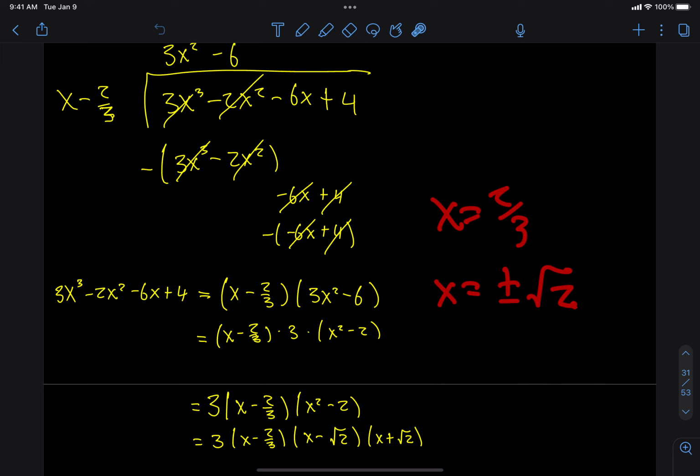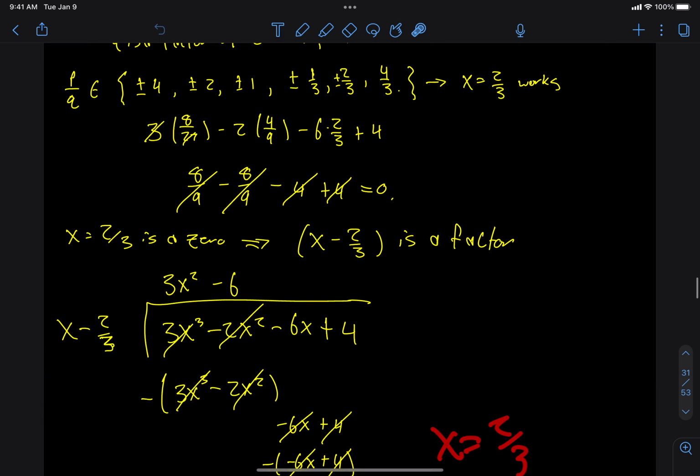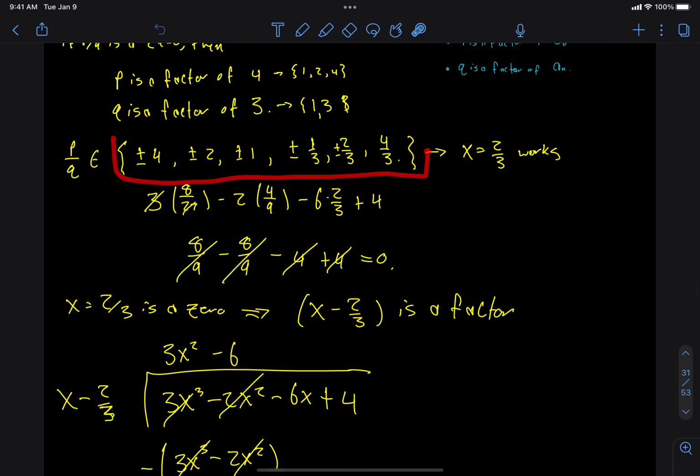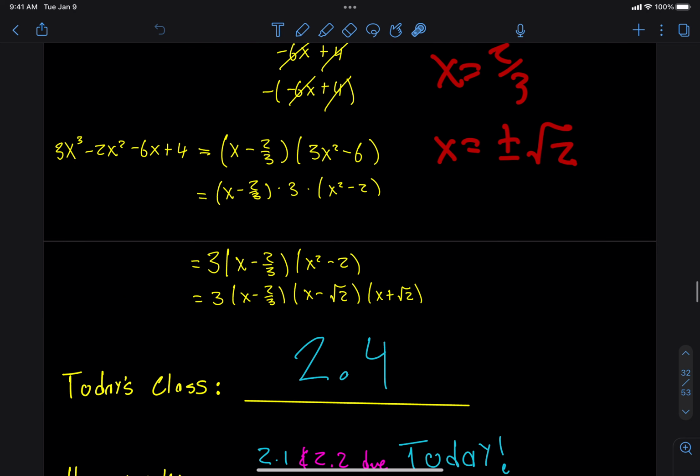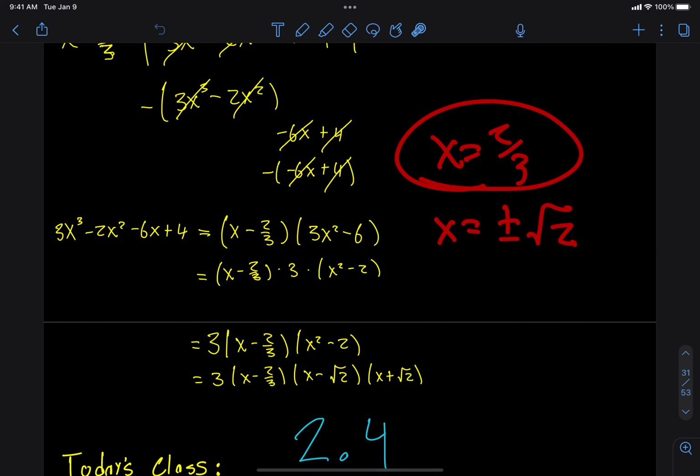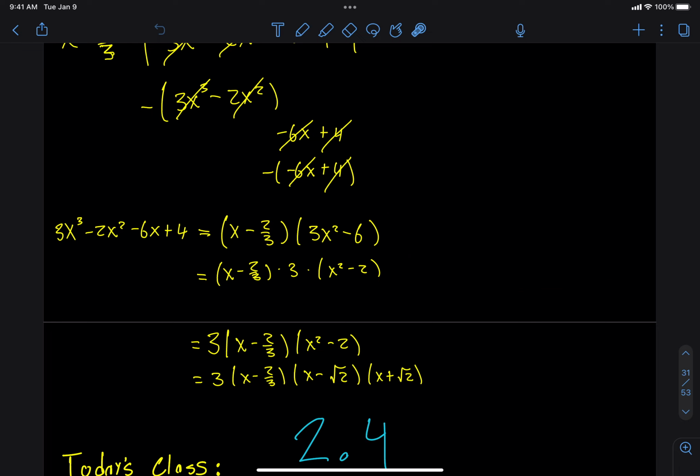So it really depends on what the instructions say. If the instructions say find the set of all possible rational zeros, then you need to write all of them down like this. If the instructions say find all rational zeros, you need to check each and every one of these, or else solve for the rational zeros using some other method. In which case, only one of these zeros is actually rational, so this would be your answer. Or if it says find all of the zeros, then you would include all three of the zeros. Or if it says factor, then we're going to write it like this.